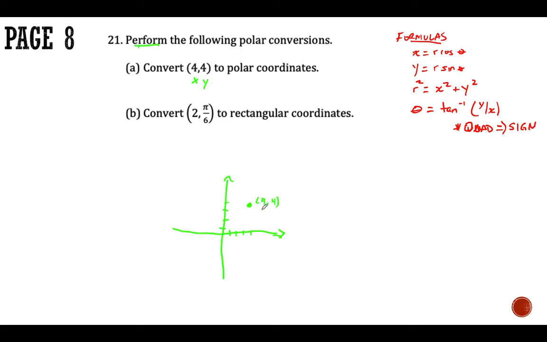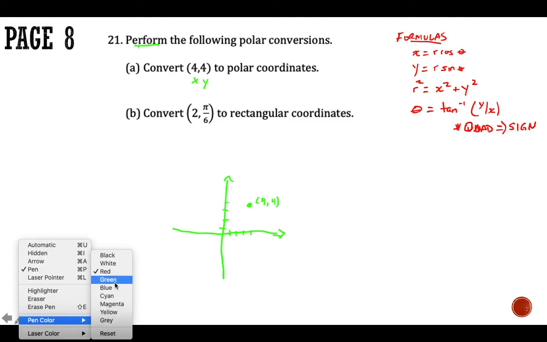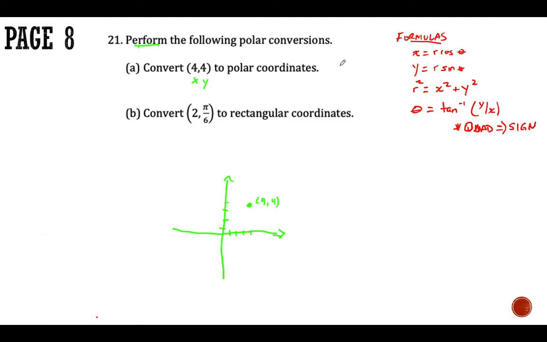So this is an x and this is a y, right? They gave me an x and a y. So how do I convert that to polars? And polars, if you remember, polar coordinates are the radius. How far do you radiate from, instead of the origin, we call it the pole. And what theta do you rotate to get to your position? And when you're rotating theta, you're rotating from standard position, right? Standard position is the positive x-axis. So how did you rotate from the positive x-axis to get there?